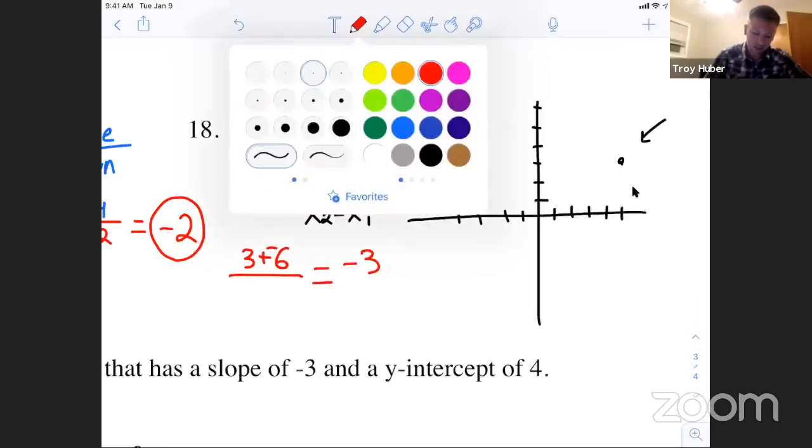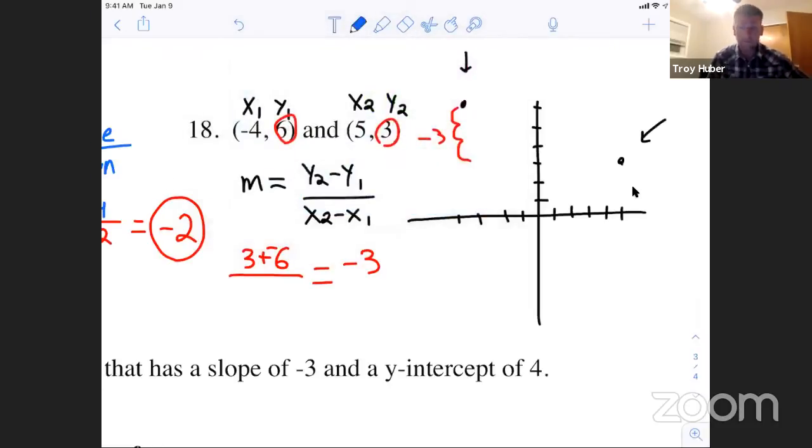And then it's change in x. So that was our rise. Now we want our run, right? So we have 1, 2, 3, 4, 5, 6, 7, 8. Okay. Did I count that right? I might have missed one in there. Because it should be 1, 2, 3, 4, 5, 6, 7, 8, 9. There we go. Or we could say x2, 5, minus x1, which is a negative 4.